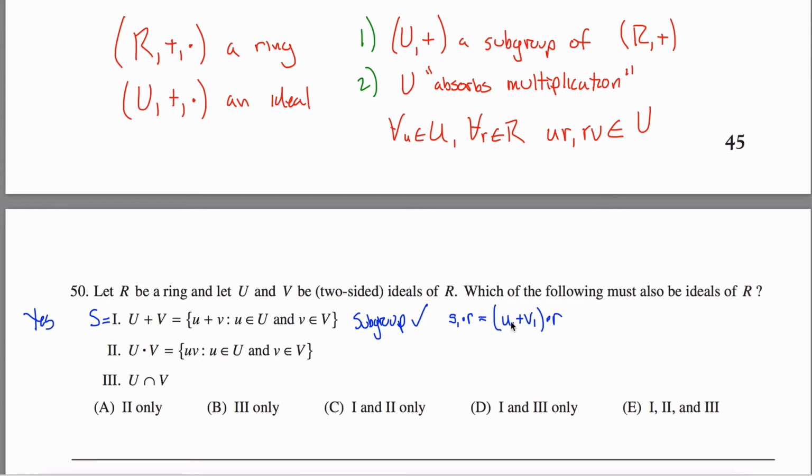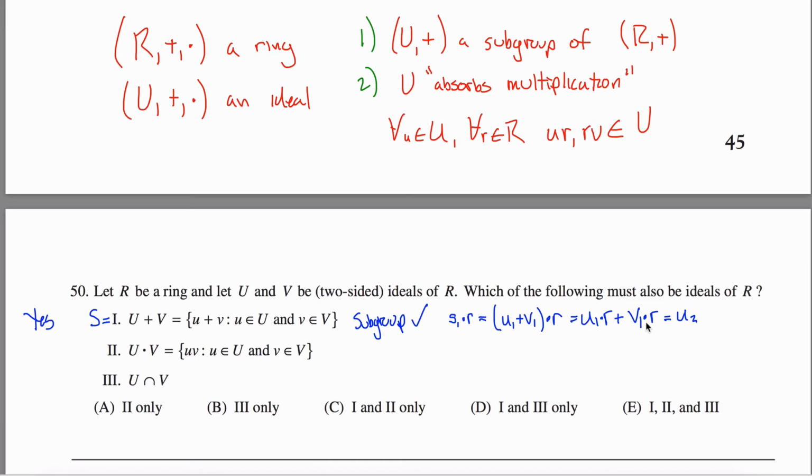So instead of writing S1, I can write U1 plus V1, because precisely because S is in this S right here, it must be able to be written as U1 plus V1. Now I can apply the distributive property and get U1 times R plus V1 times R. And the nice thing about this is U1 times R, well, I know that U is an ideal already. So U1 times R must be some element in U because U is an ideal. So maybe I'll call that U2, for example. U1 times R is some element in U, I can call it U2.